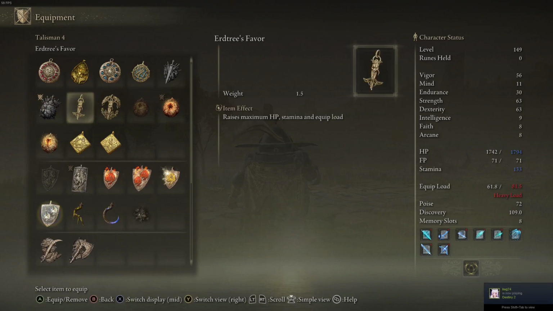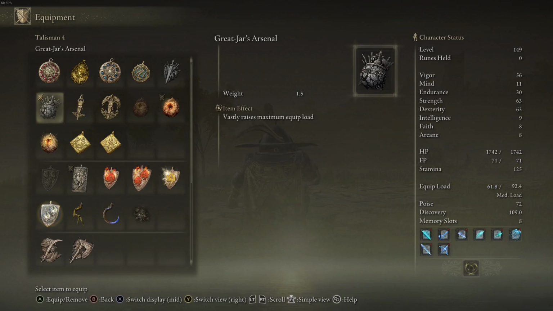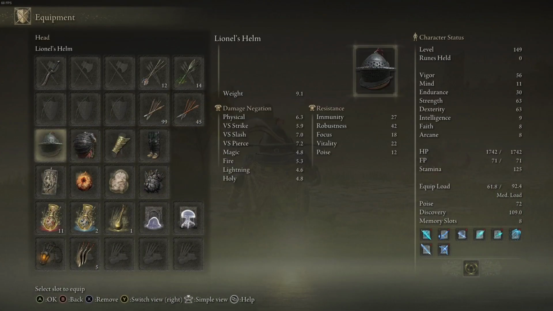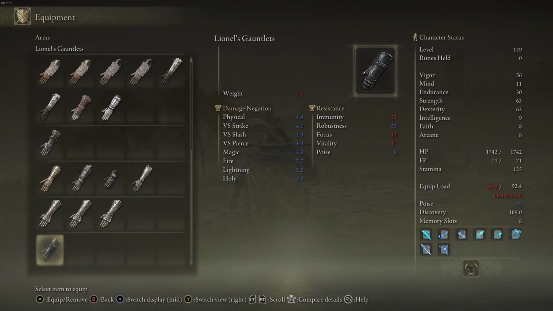But if you look at it without, so let's go to anything without an extra bonus. So 77.6 versus 92.4, guys. So you're looking at almost 15 that you're earning from this. So with the extra bonus and the small points that I have in endurance, I'm able to equip Lionel's helm, Lionel armor, Lionel greaves, and I go with the guardian bracers here because they're a lightweight option that actually is competitive to the Lionel set.